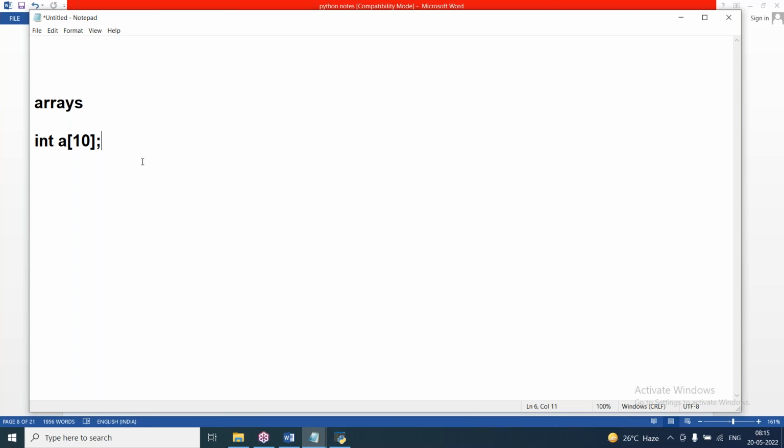Based on index values, we can store multiple values and access them. But the problem with arrays is that after storing the values, modifications or manipulations are very difficult. Adding a new value in between old values, editing, and deleting values is difficult with arrays.